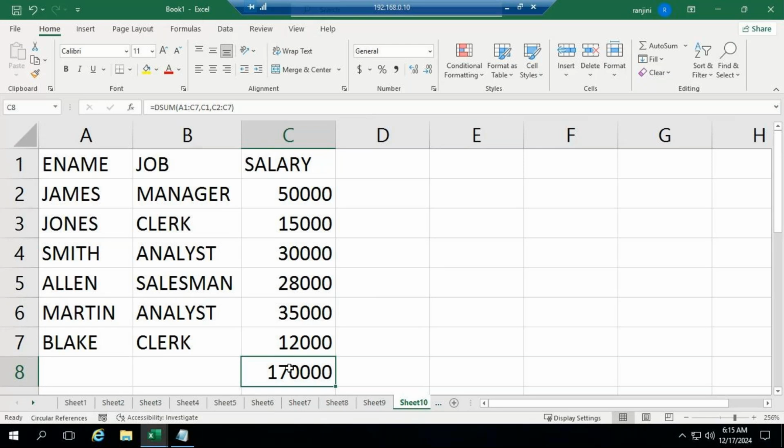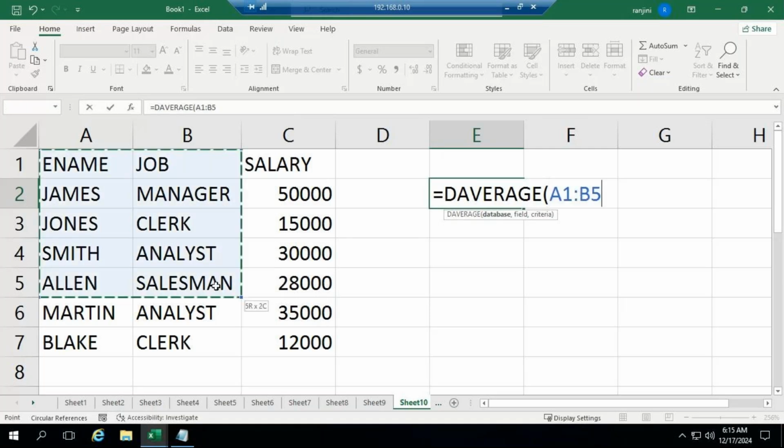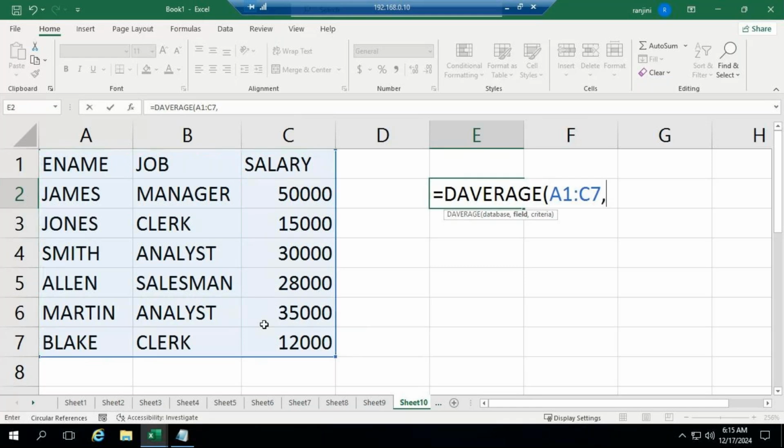Similarly, if I want to find the average, I'll use equals DAVERAGE, same cell reference, no changes. My database commences from A1 to C7. I want to get the average salary for the salary column, and my range starts from C column second row to C column seventh row.